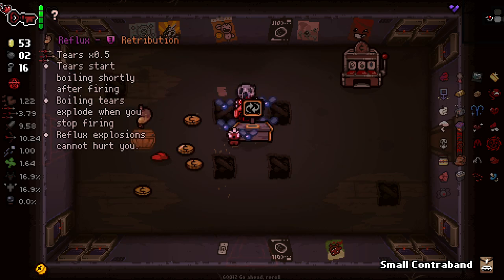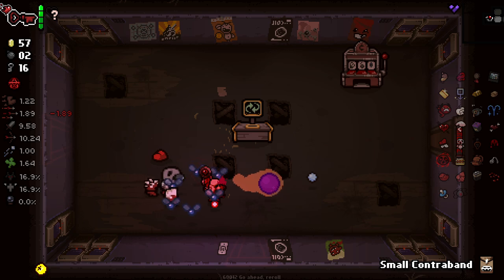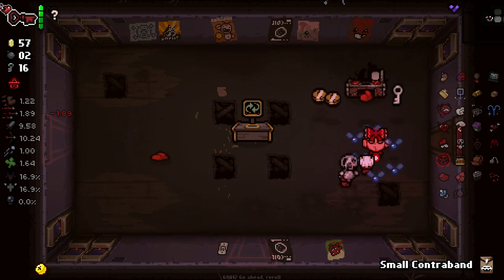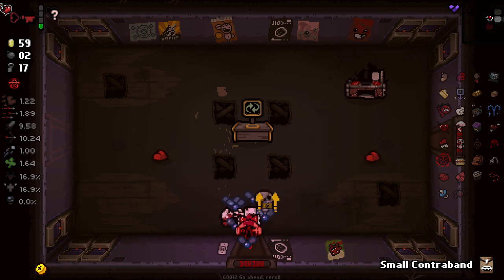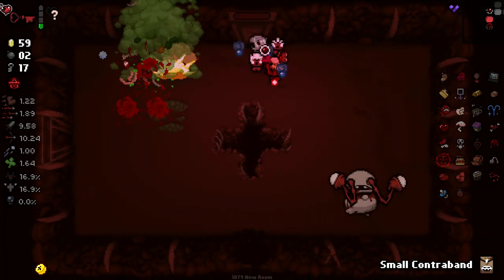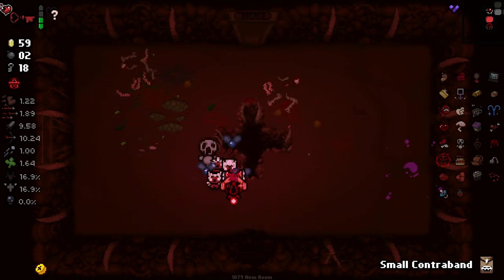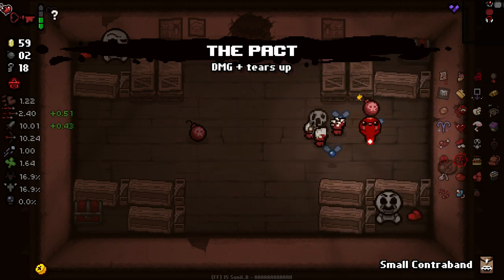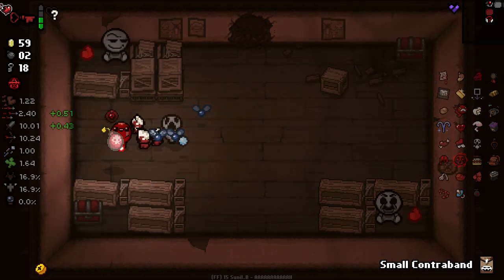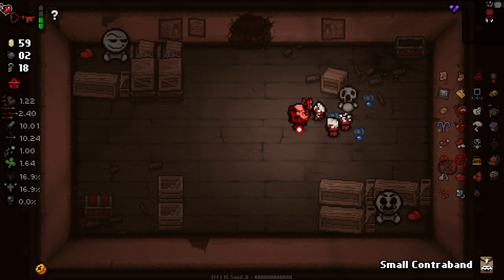Reflux. Reflux is pretty good. I'll take reflux. Basically, once our tears have been in the air long enough, we can detonate them. Also, explosions don't deal damage to us, which is nice. Wow, that's quick. Packed is pretty lovely. There's a soul heart as well.